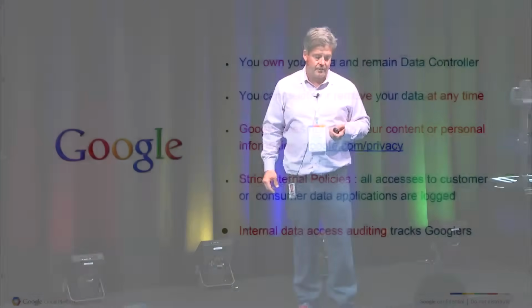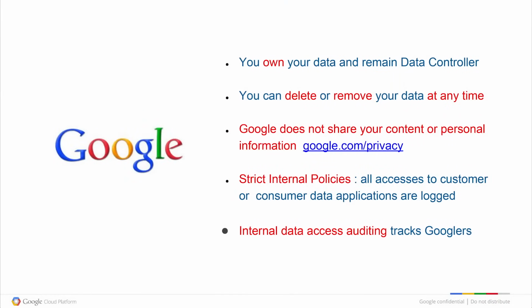As I said, we have strict internal policies that follow up on the privacy and security training. And I'll be really honest, we've fired people for violating that. We've shown them the door very quickly. We take it very seriously. And we also verify what we say. We verify our policies. We track and audit our employees' activities to make sure that we're doing what we say we do.